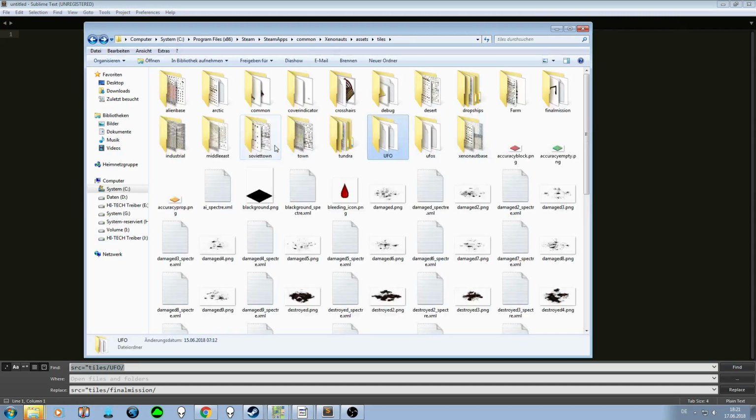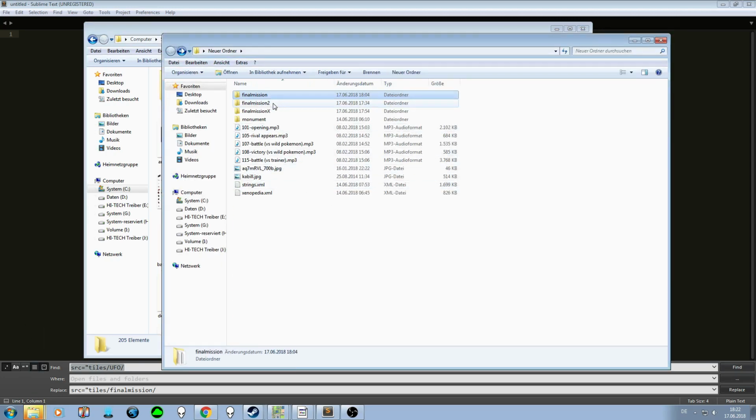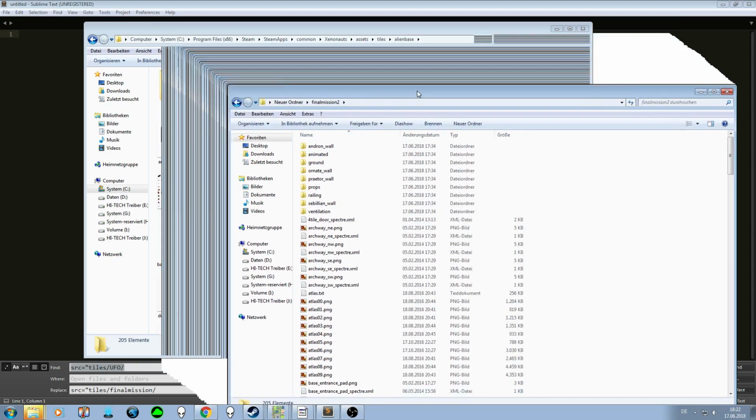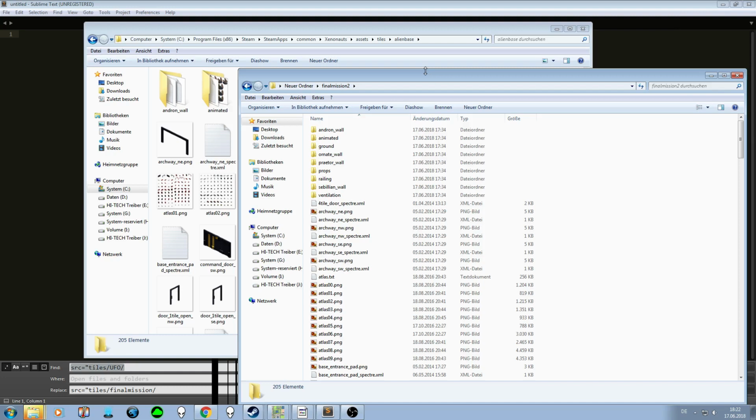is actually copy over the alien base assets, all of them, and I'm going to do exactly the same. I've already done that here into another folder. These are all the alien base assets.